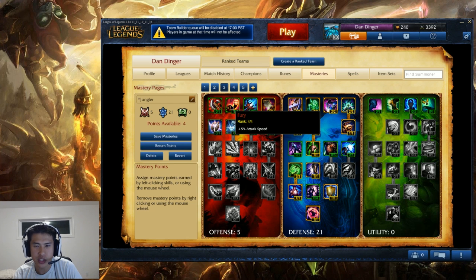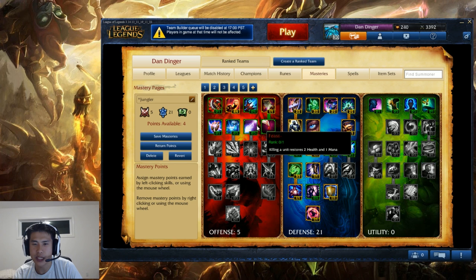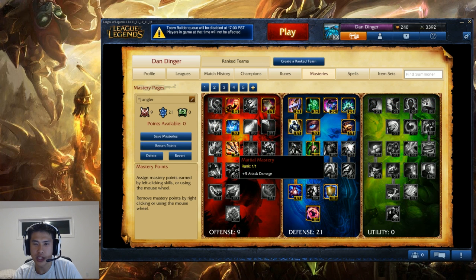That means you're going to jungle faster. Fury, now you have more attack speed. You can kill stuff faster. And then you can take Brute Force to deal even more damage.